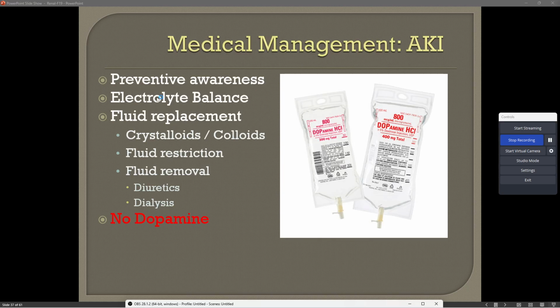All right, preventative awareness. How to manage AKI. What are we going to do? We're going to be aware of electrolyte balance. You'll see dopamine occasionally for your chronic kidney disease patients when they need a little additional support. But that is not the case with your AKI patients. What we're after with our AKI patients is typically fluid resuscitation or fluid replacement. If they can't handle excess fluid, we're going to give small amounts of fluids, typically colloids or crystalloids, albumin for example. We're not going to give them NS. We may do a half NS. We're going to have fluid removal, maybe in the form of dialysis, but what we're going to go after is colloids, crystalloids, and diuretics. That is the key here.